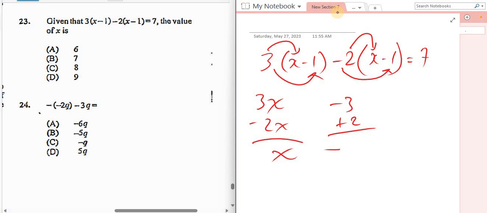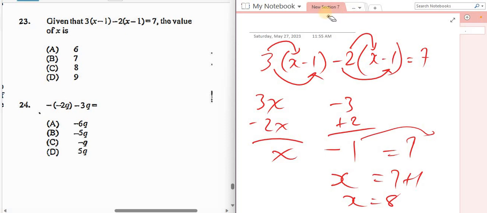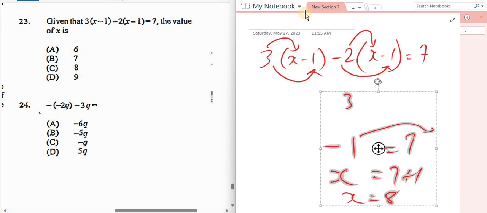And it's going to be what? If the signs are different, what do you do? Signs are different, you subtract. Signs are the same, you add. You have to remember that. Same sign, sum. Different signs, difference. Okay, so it says x minus 1 equals 7. And at this point, you can just simply say, okay, what number do I put as x to give me 7? What minus 1 gives me 7? 8. So 8 has to be the answer, C. Or you can just transpose it, and x is equal to 7 plus 1, x equals 8. Alright? Somebody else might say, boy, it's a waste of time going through all this. Somebody might say, you know what, I could have done this all along.